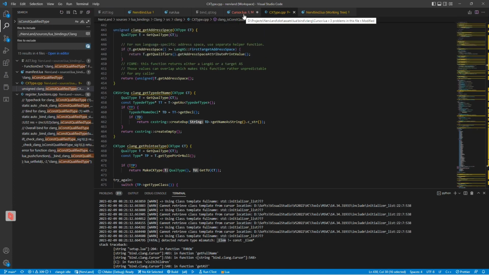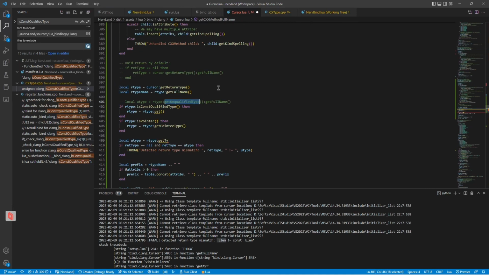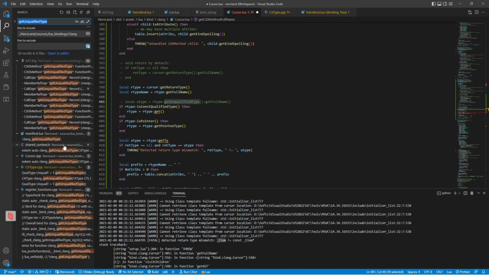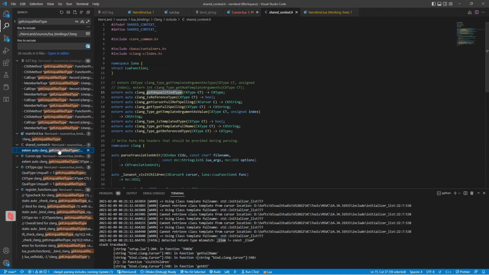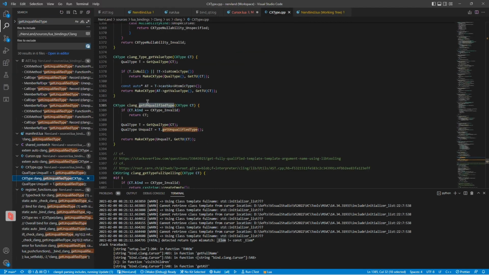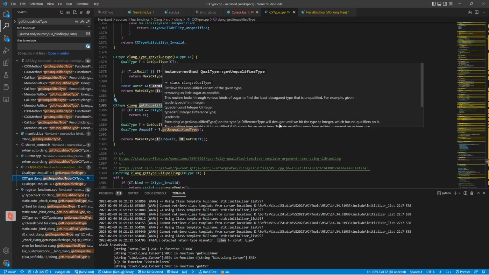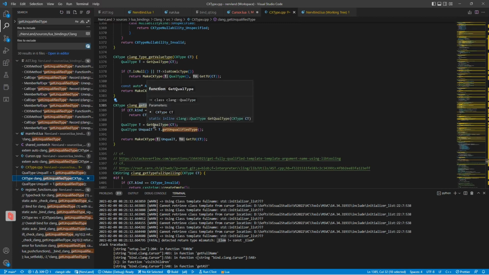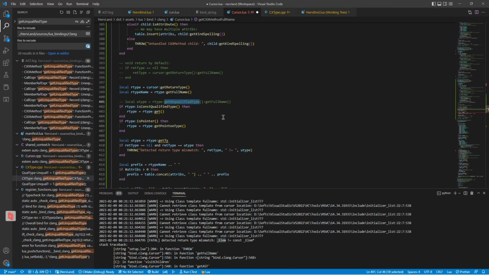And this get unqualified then. Like CX type with the unqualified type from the current translation unit. Okay. So unqualified should really work and give us the non-const name.